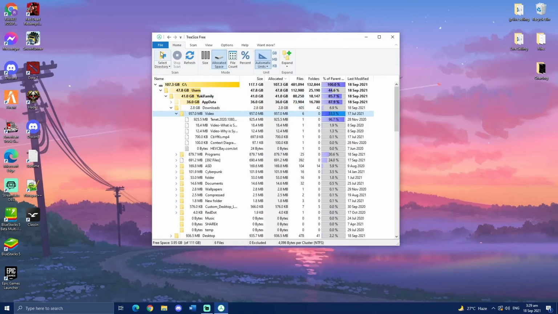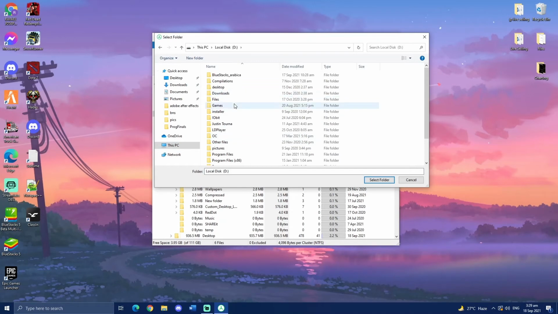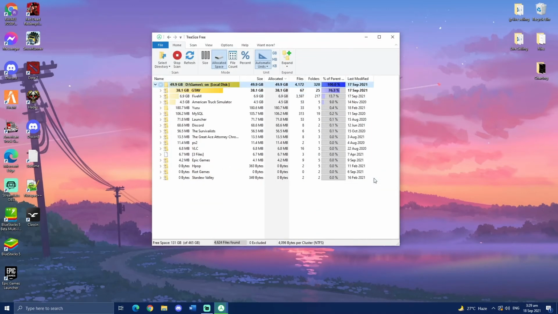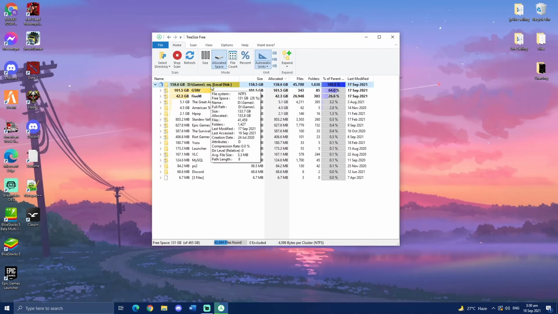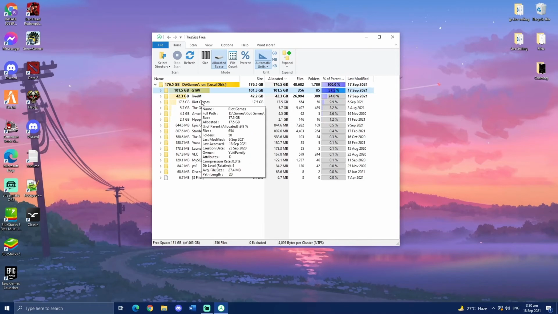And you can also click on a specific folder, like here in my local disk D, I have a folder called games. You can only select that part. And as you can see in my games, wait a minute, it's loading, 176 gigabytes of space it's taking on my local disk D. I have a GTA 5 game. It's a full folder, so if you want to delete that, you could do it and install it in your Epic Games, Steam, or in your applications.